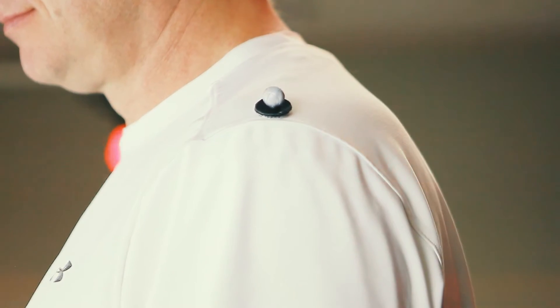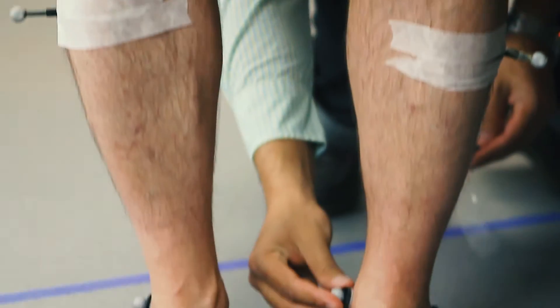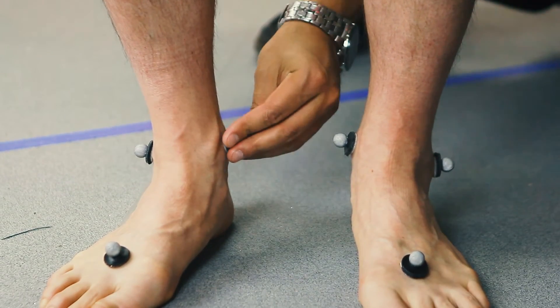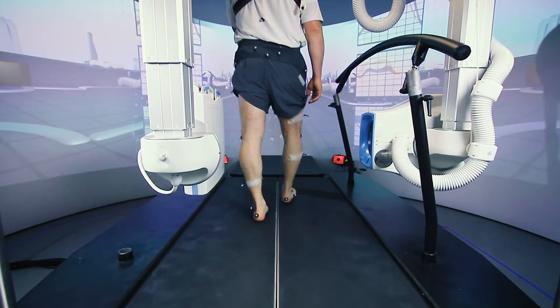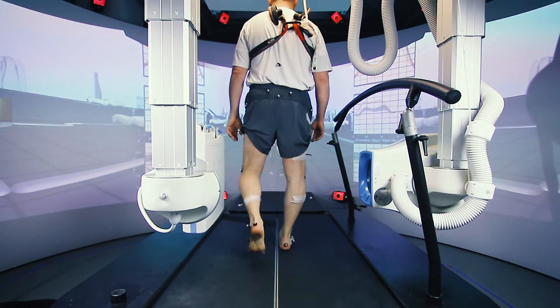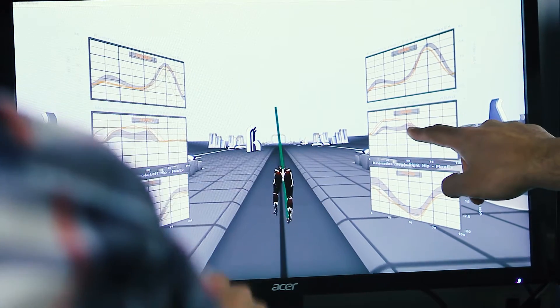With the type of x-ray equipment that we have here — it's a digital x-ray system that can take essentially x-ray movies — the gait analysis gives you an estimate of what's going on inside and outside of the joint, but you don't really get a sense of what's actually happening with the bones of the knee. But once you integrate the live x-ray into it as well, you're able to see what the knee is doing at that point in time while the person walks on the treadmill, and gathering those two sources of information together will get unprecedented information compared to anybody else in the world.